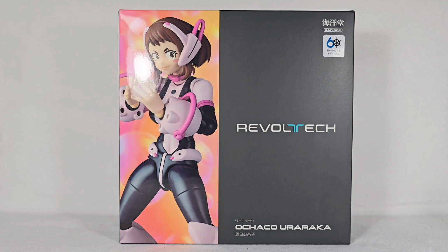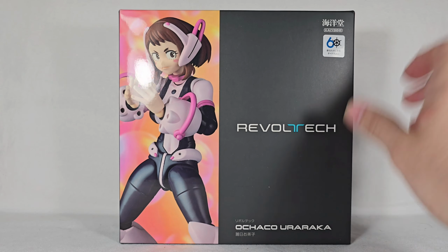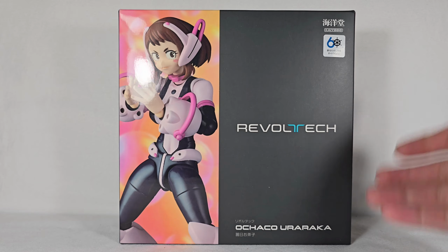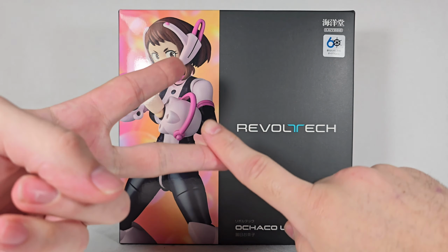But I'm even more excited about this for another reason. Now, I could have my information a little bit messed up here, but from what I understand, this release was not actually designed by Rebeltech. It was actually designed by this studio right here. It was designed by a third-party company, and then Rebeltech teamed up and bought this, and it's the same thing for the Mirko and the Toga as well.